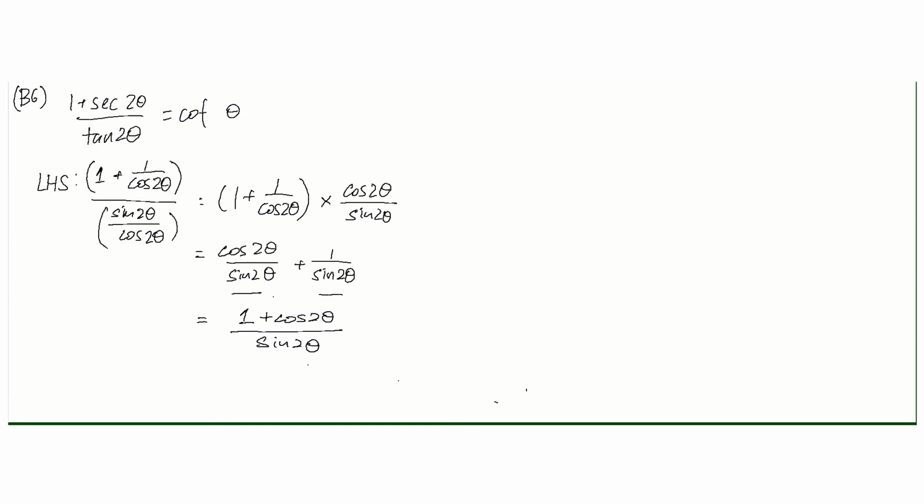Okay, now how do I continue from here? Now if you look at the right hand side, it is cotangent theta. Now cotangent theta, you do a bit of backtracking here. You roughly know that this is either 1 over tangent theta, or I'm looking at a case of cosine theta over sine theta. Okay, so looking at where we have right now, I'm thinking of simplifying this fellow over here into a case of cosine theta over sine theta. So let us try to work towards that.